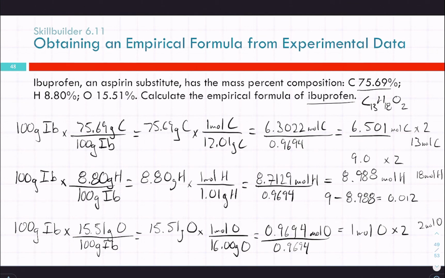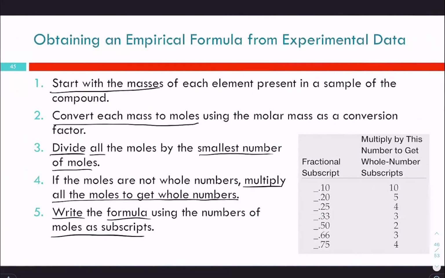So it is the number of times that you have to multiply to get a whole number. If you had 0.33, you have to multiply that by 3 to get a whole number. It'll give you 0.99, essentially 1. So you multiply everything by that factor. Because 6.5, you have to multiply it by 2 to get a whole number, which is what this previous chart is for. Here we're at 0.5, so we multiply by 2.